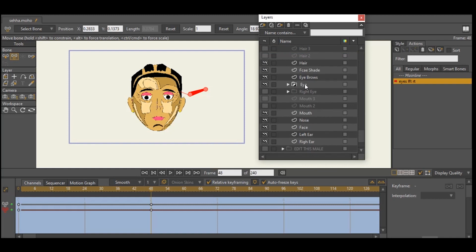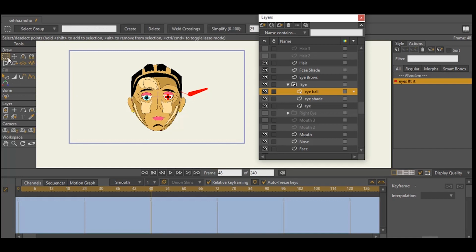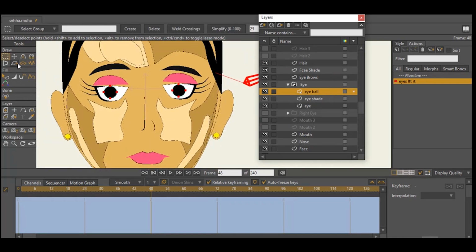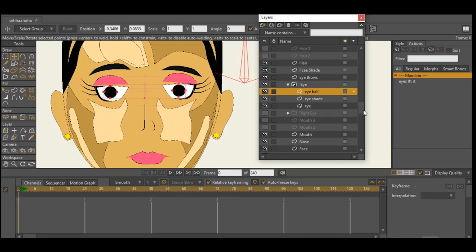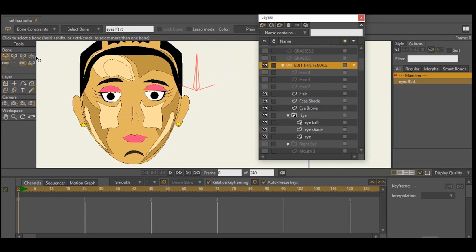We'll come down to the eyes and go to the eyeballs, highlight all of them, then hold Shift and drag it to this side. Then we'll go back to our main line, double click on the main line, then go back to our main layer, and that's it.